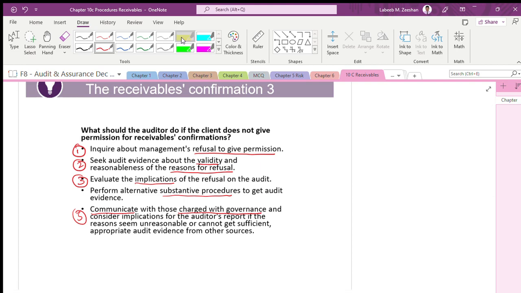And when you do these things, it will have implications on the audit report. Understand the point? See, you are an auditor going to the client place. The client is not giving permission, and definitely you will not take that into account. You will give a qualified statement if the reasons are unreasonable and you cannot obtain sufficient appropriate evidence from other sources. It will have implications: you are not getting reasonable and sufficient information. What are the implications? We will cover this, but not at this stage.